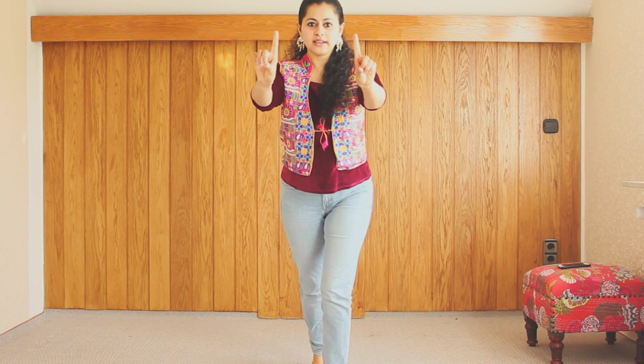And let's get started with the hands. So it's very simple and easy to remember. You need to keep your fingers like this. Open just your index finger, and when your legs are together, your hands are in the front together. And when your legs are away, your hands are apart. So we start like this, 1, 2, 3, 4. And when you move your hands, you need to move them in a circular motion.